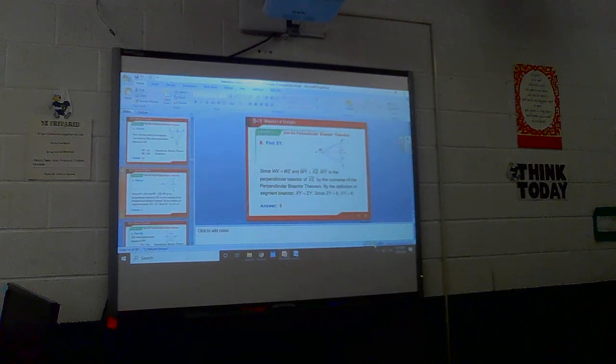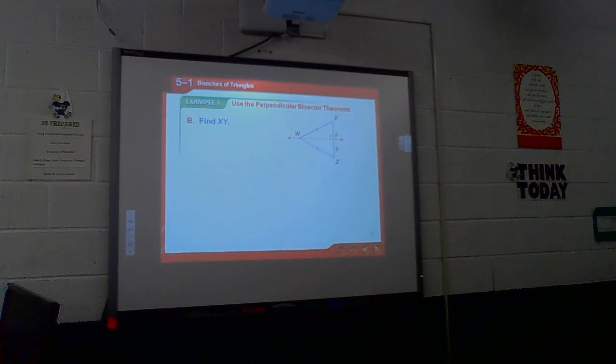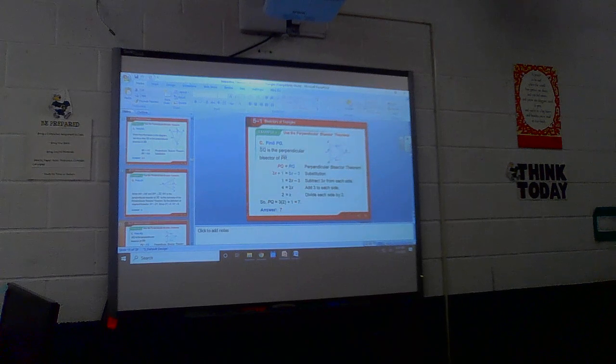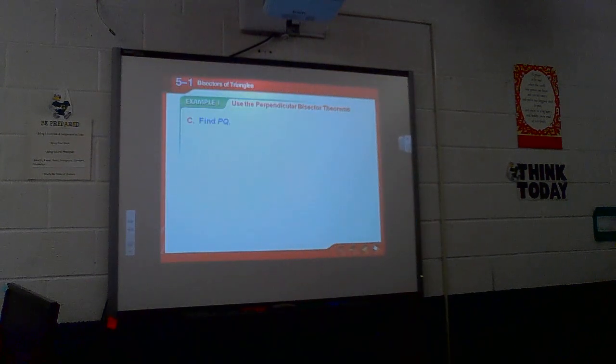Same thing in this one, but now they go in the opposite direction. So now again, if you determine that this is a perpendicular bisector, and they show these distances are congruent, then XY to YZ has to be the same thing. Okay? Again, we can do this with algebra problems. Because they show that these are congruent and it's perpendicular, my two quantities would just be set equal to each other. And then solve for x.